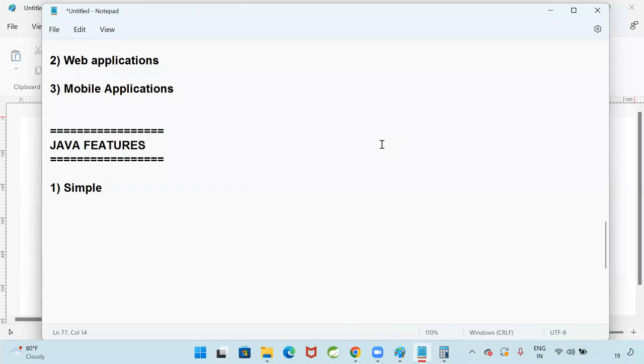If you don't know C language, don't feel bad. You have to feel happy. Okay, I don't know C. Leave it. I know only Java. Happily, comfortably, you can work with Java. Good. Java is a simple programming language.